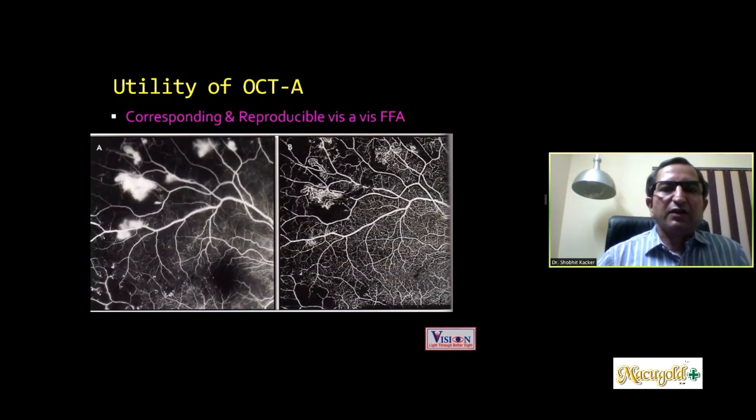As the experience with the usage of OCT angiography is increasing, we are finding that it is corresponding to the results of doing a conventional FFA. On the left is the conventional FFA photograph, and on the right is the OCT angiogram. And you can see that fairly you get similar results. There's areas of NVE leakage being visible here, but in the OCT angiograph, since no dye is being injected, apparent leakage will not be visible. But you know that there's a cluster of vessels which is abnormal, and this is the NVE.